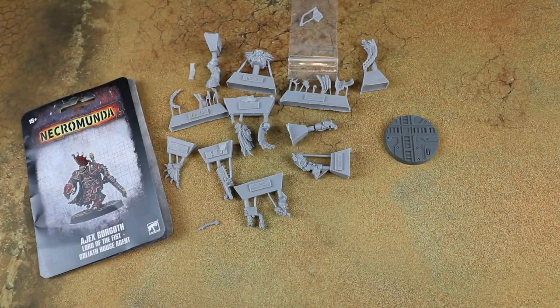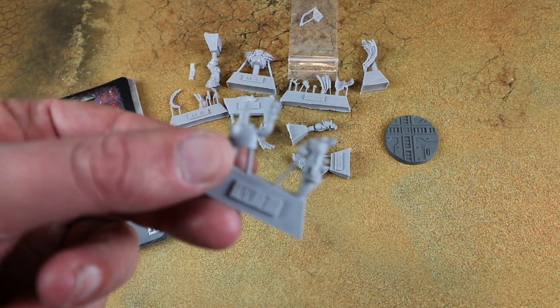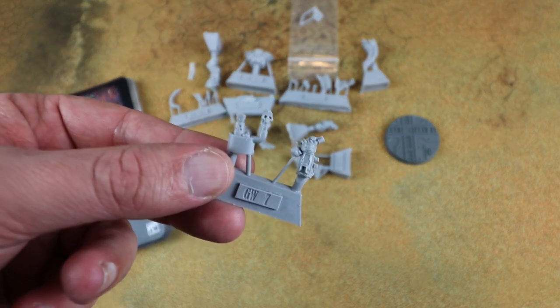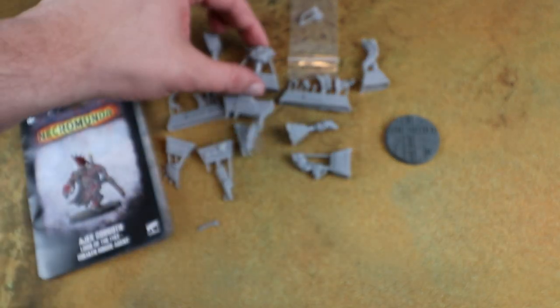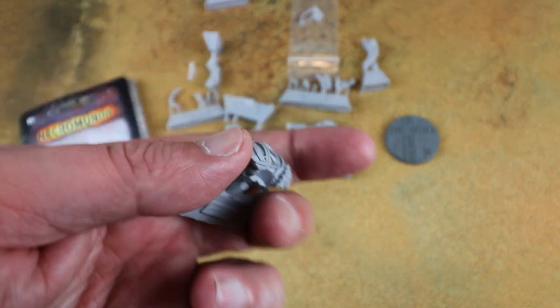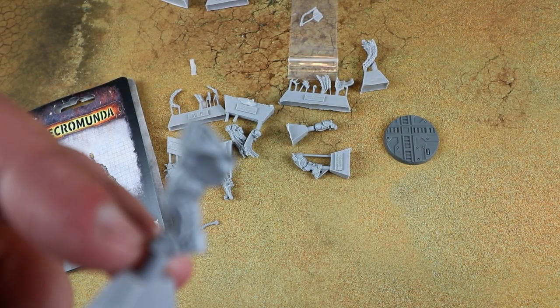For a single character model, this has got a fair few bits. He looks really cool as well. Obviously he's got a bit of a Goliath aesthetic. Really cool, big chunky model he's going to be. And like I say, it's got quite a few parts, this kit, so it's potentially going to take a little time to build.